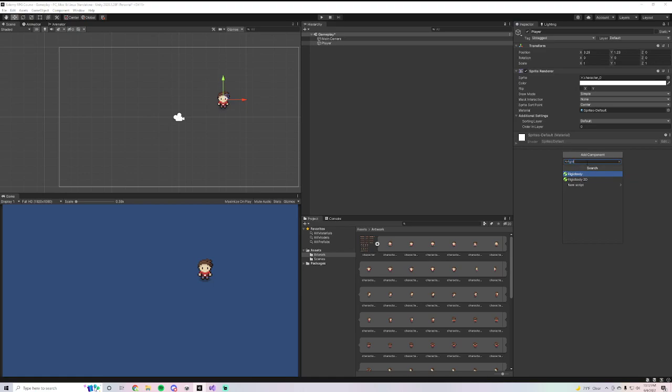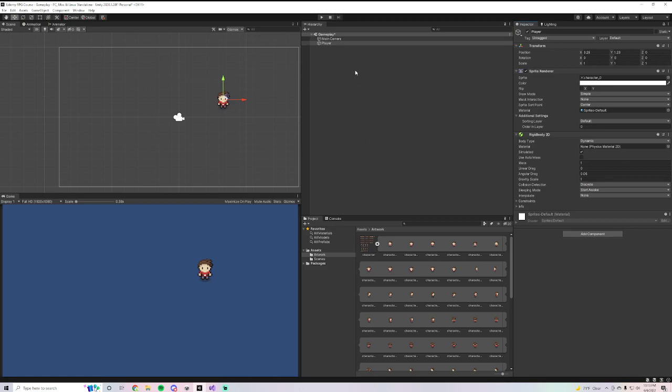It kind of popped up automatically for me, but if you start off where you haven't typed anything in recently, and you start typing in Rigidbody, it'll start popping up for you. You just click it, and make sure you select 2D, not Rigidbody, but Rigidbody 2D, because he is a 2D sprite object.